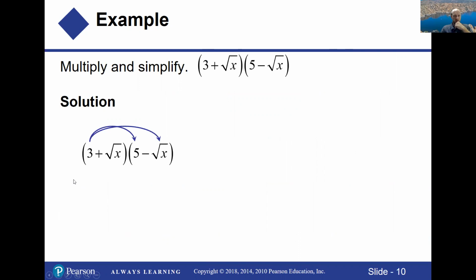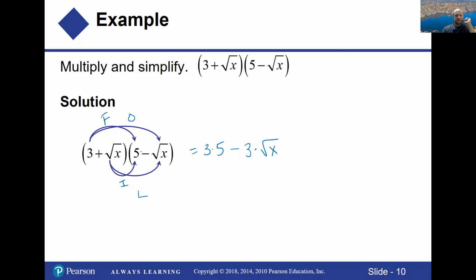So if you guys remember FOIL, we're going to take our first two terms, which would be the 3 and the 5. We multiply those together. We take our next two terms, or the outside terms, the 3 and in this case, the cube root of x. And this is a 3, this is a minus cube root of x. So I have minus 3 times cube root of x, or sorry, not cube root, square root. I don't know why I said cube root. And then we have the inside terms and the last terms. So I multiply the inside terms and then the last terms, okay?